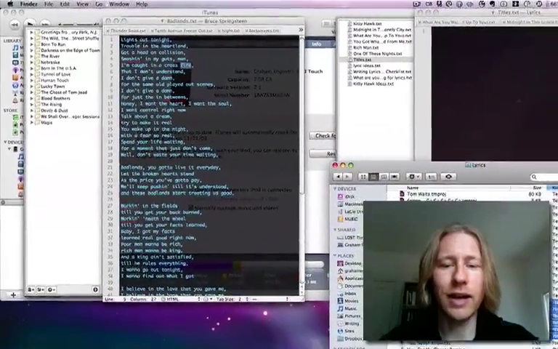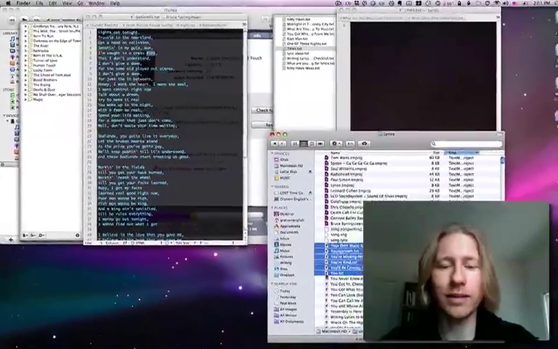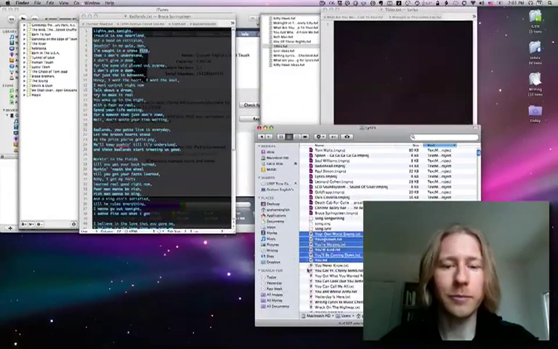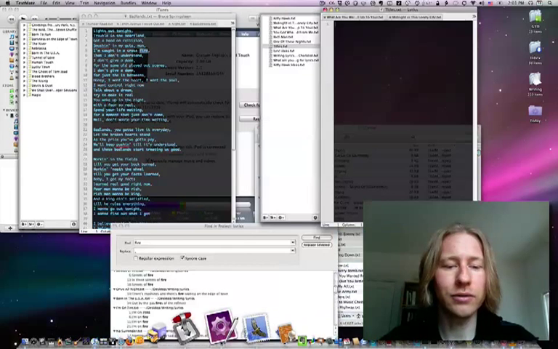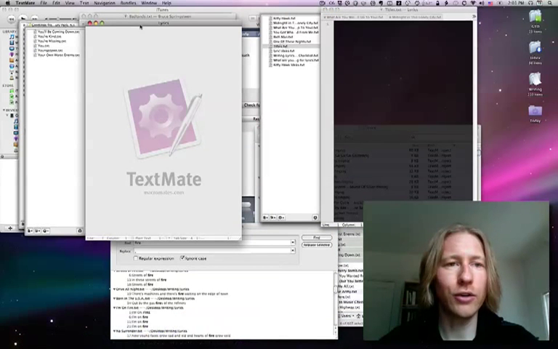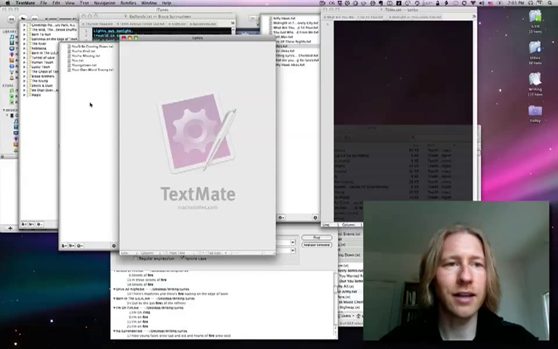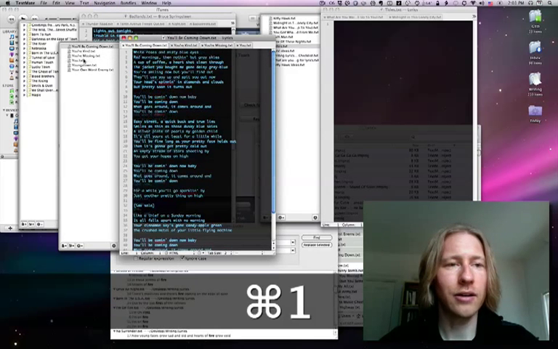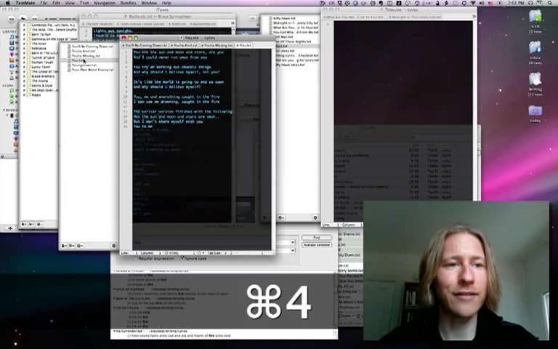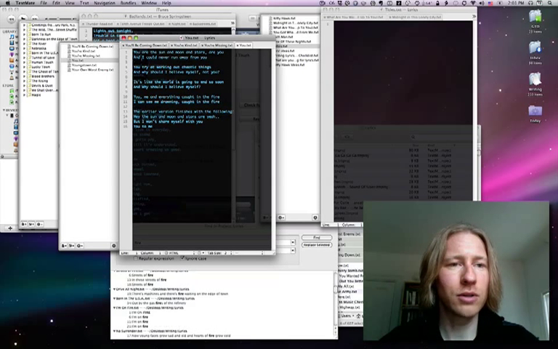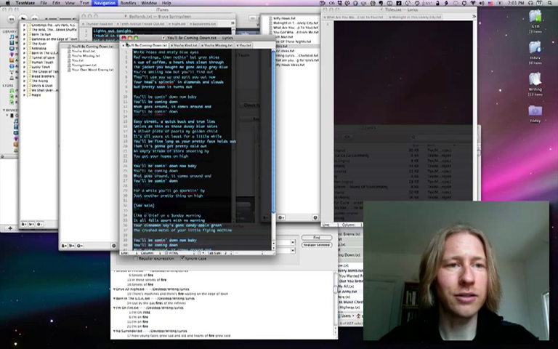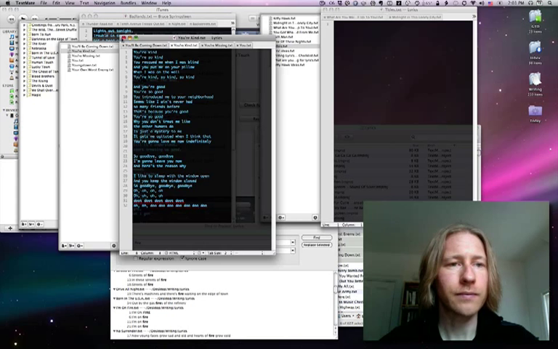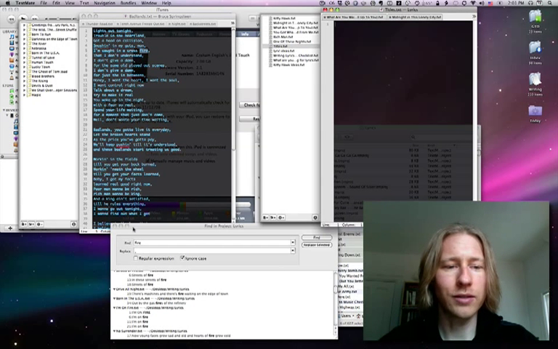You can create it many ways, but this is one way. Say you've got a couple of lyrics right here, you can drag them right onto the app, and it creates a new project that has a drawer right here where you can look at the files. And now you can use Apple 1, 2, 3, 4 to navigate through all these files too. So it's similar to using a browser. If you need to quickly compare two different files, you can do stuff like that. You can also create it other ways as well.